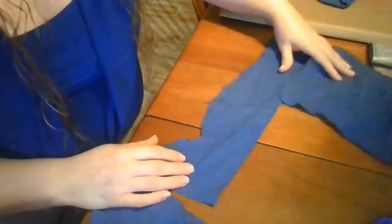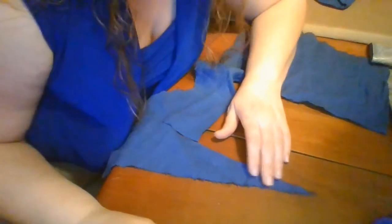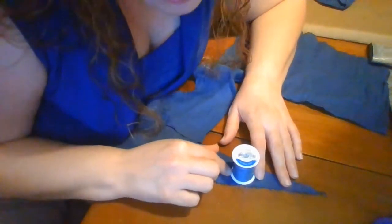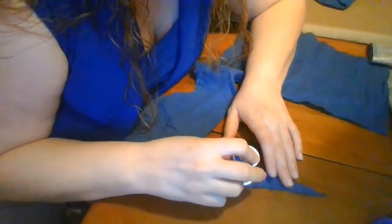Okay, so now you can see my workspace. And this is a great use of little odd scraps from cutting out your Cotehardie. I could not tell you what this scrap is from, what part of it. It doesn't matter. It's too small to use for anything else. So, it's perfect for making buttons. And this, by the way, is a perfect button pattern. I'm sure you've got a few of them. It doesn't matter what color the thread is. Just trace around it.